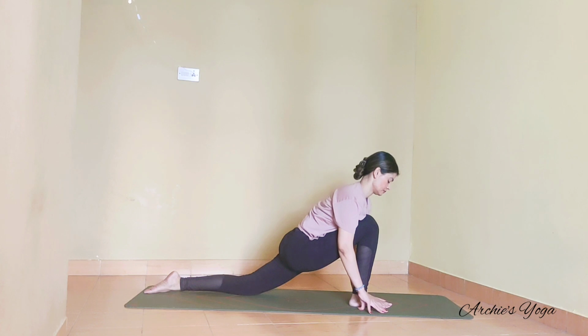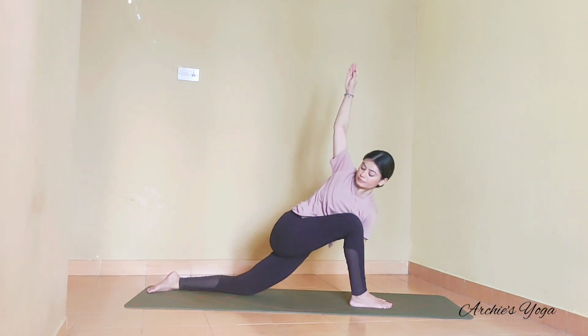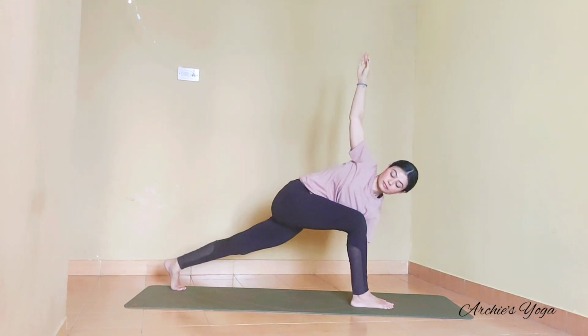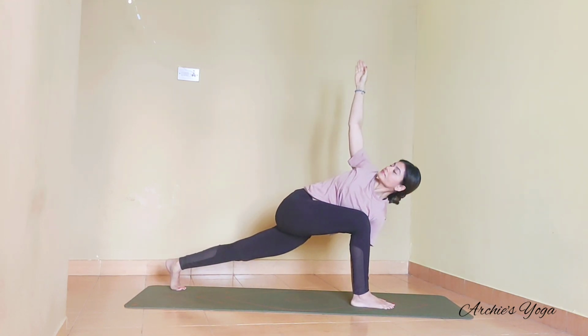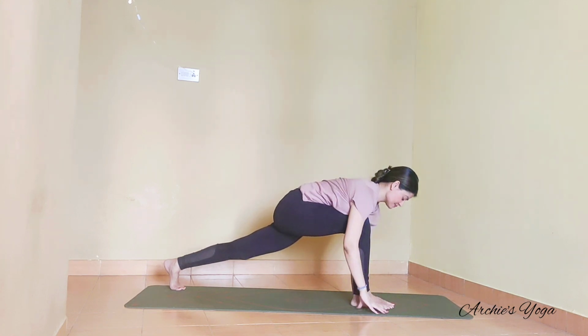Exhaling, hands down. We take a twist now, so stretch right arm up, turning chest. Stay here or try straightening the back knee. Look up only if you feel steady and then try pulling arm away from the front wall. So we are opening chest, opening shoulder also, looking down if you lose balance.